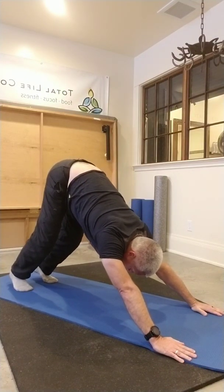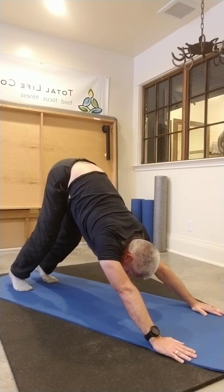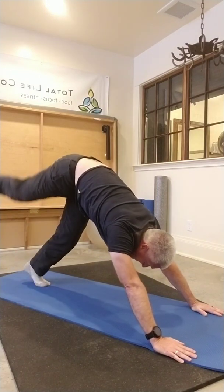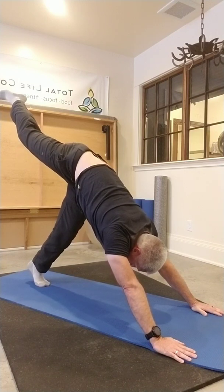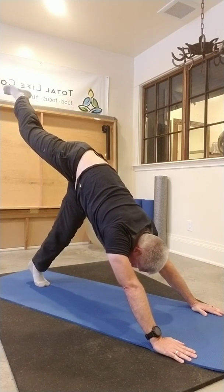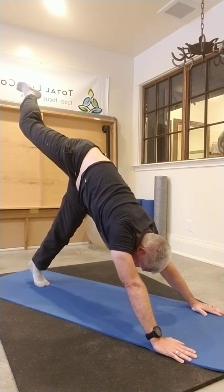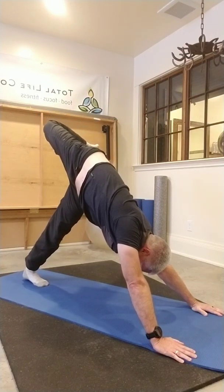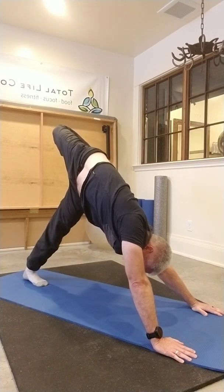Press those heels to the floor. Press those armpits to the floor. Tailbone to the sky. And then raise that left leg way up high. Up on the tiptoes of that right foot. Then bend that knee, open that hip, press that right heel to the floor. Big hip opener.